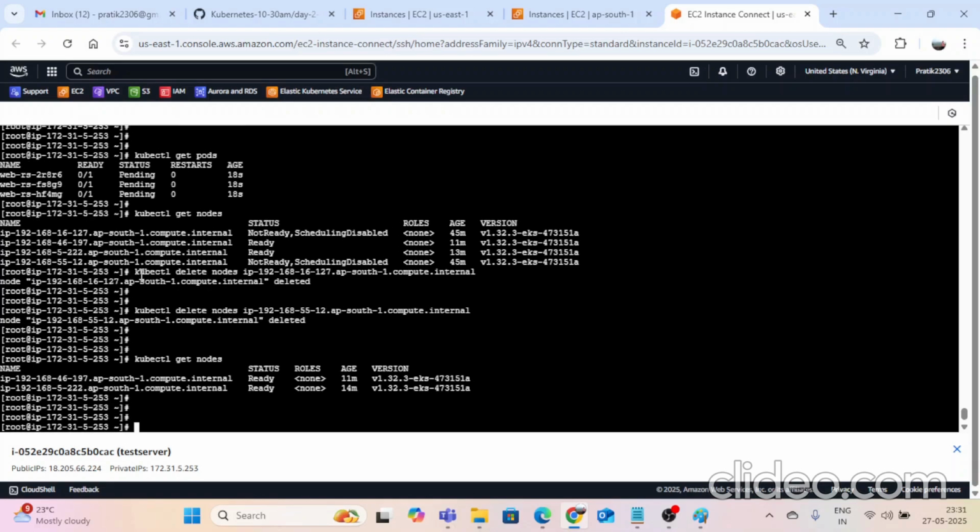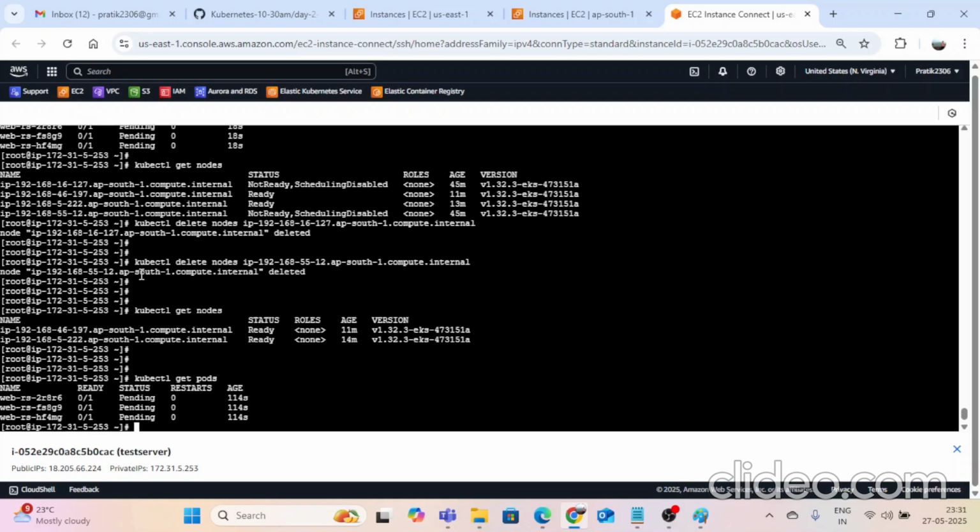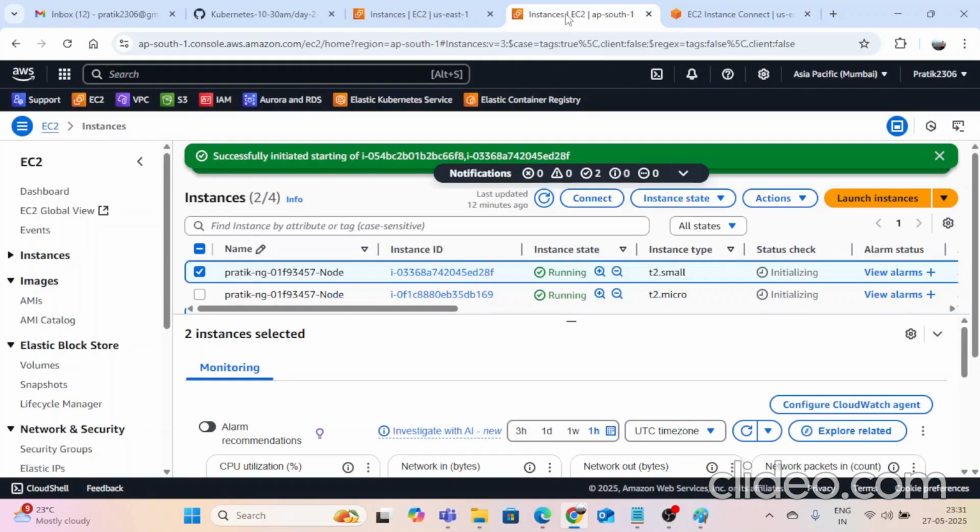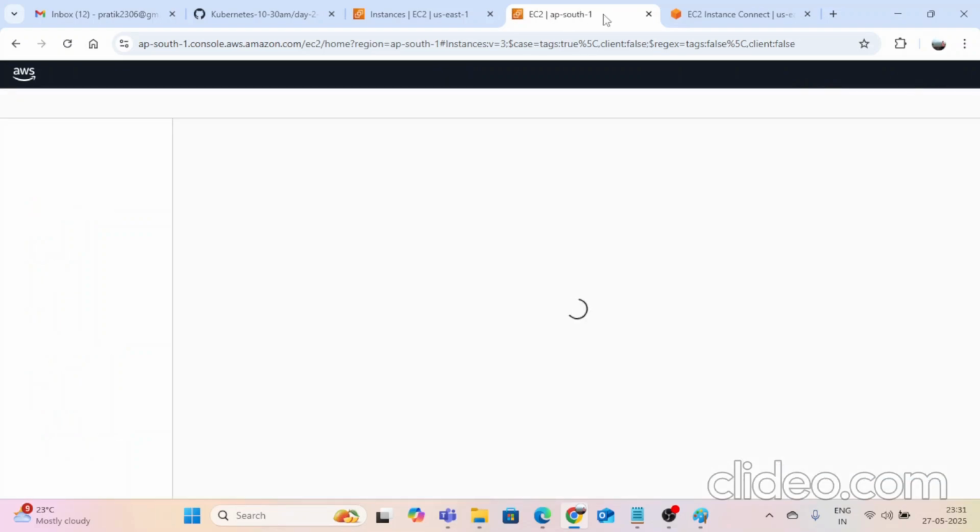Now check the pod status, kubectl get pods. Okay, still it is in pending state. I think the reason is the same, too small. I think we have already changed that one, no?